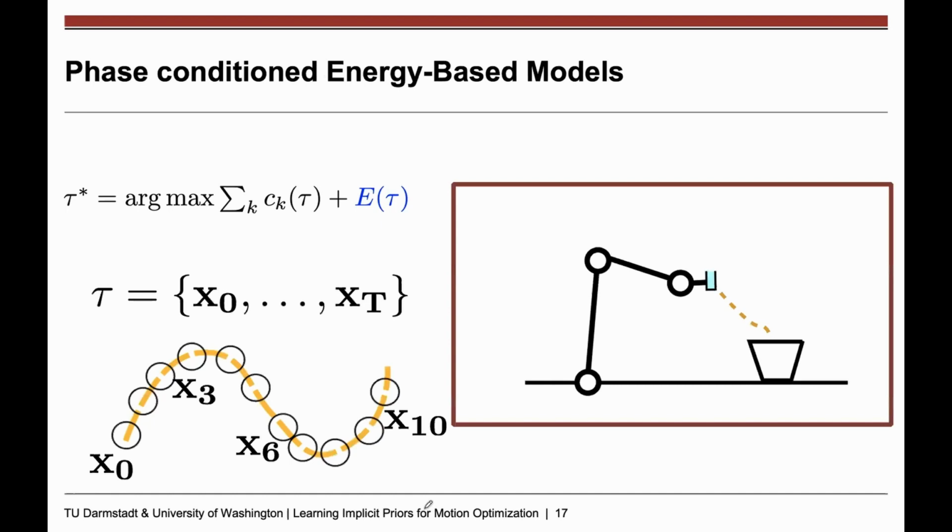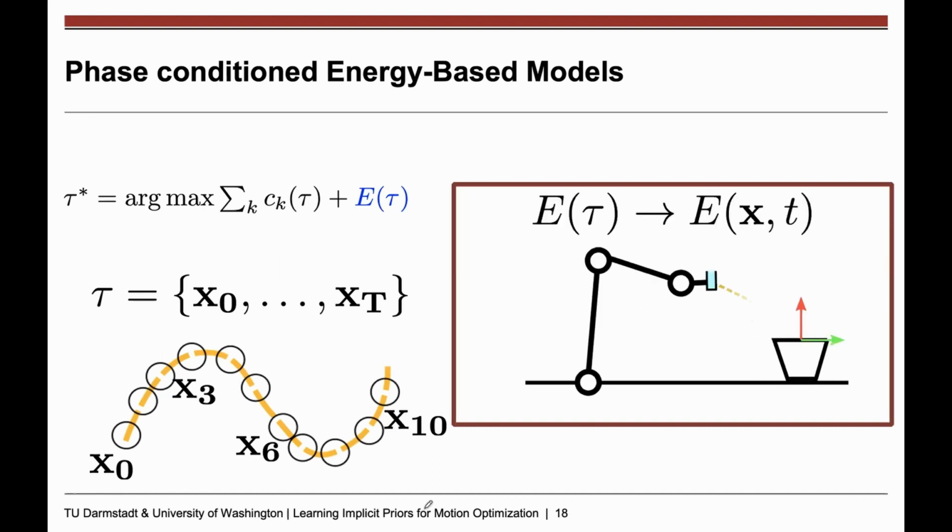We also propose to model the energy-based models conditioned on the phase of the trajectory. A problem of learning energy-based models for trajectories is the dimensionality. The dimension of a robot trajectory is directly related to the number of waypoints x in which we discretize, usually leading to very high dimensional inputs. We propose learning a phase-conditioned implicit model to reduce the dimensionality of the learned space. Our energy-based model is now conditioned on the phase of the task.